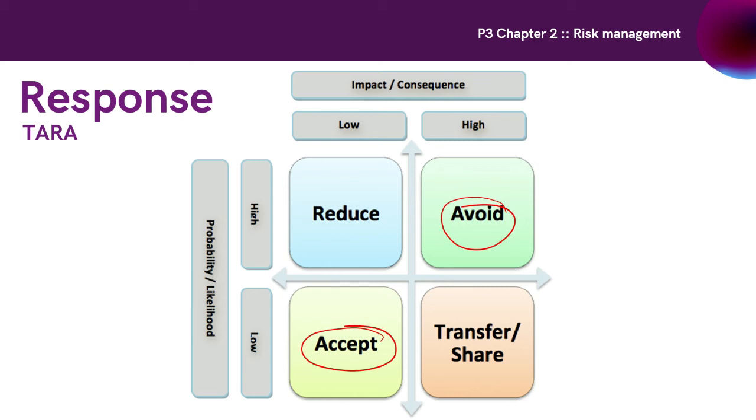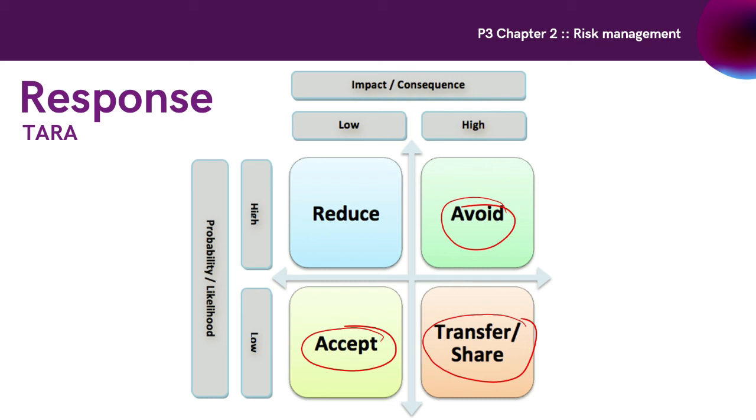Stuff that's not that likely to happen, but if it happens it would be very serious, we might transfer that risk to somebody else. And the classic example of that is insurance. You know, the risk of your house burning down is probably, hopefully, a relatively low probability, but it will have a high impact. So we insure that, pass the risk on to an insurance company. Other examples of transferring would include potentially outsourcing, so giving it as a job for somebody else to do. Or potentially getting your customer to sign a disclaimer saying if something goes wrong, you agree that it's not our fault, is one attempt at transferring the risk to somebody else.